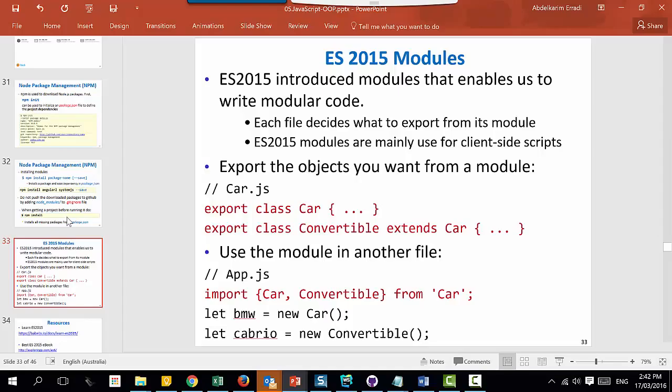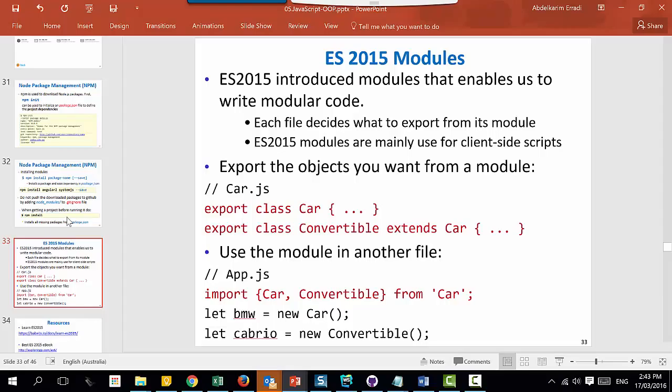You go to the module and you use export, without export dot as in Node.js, if you remember the syntax. This is just a syntax. The concept is the same. One module exports and the other module requires. But in the new standard, we call it import. So there is export and import. So the module exports, for example, in here I'm exporting two classes, Car and Convertible. And Convertible extends Car. It doesn't matter. I'm basically exporting two classes. And in my app.js, I am importing these two classes.